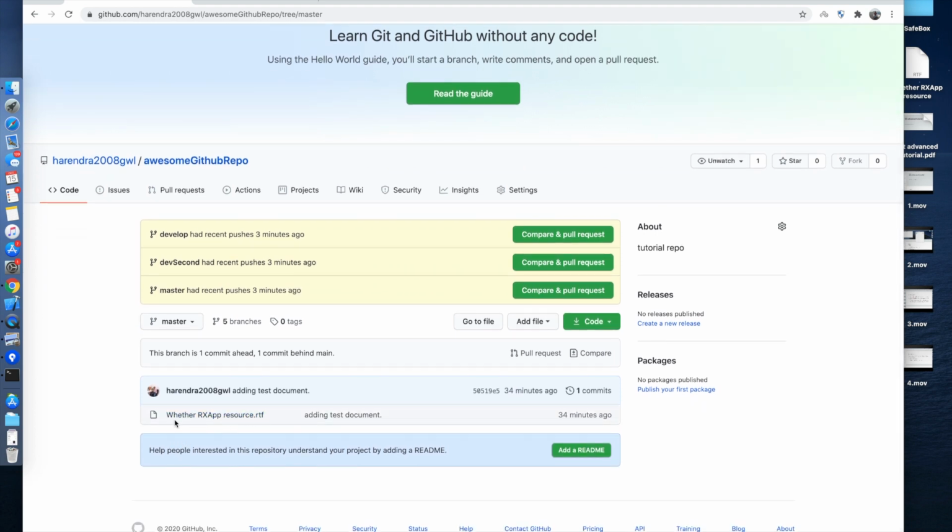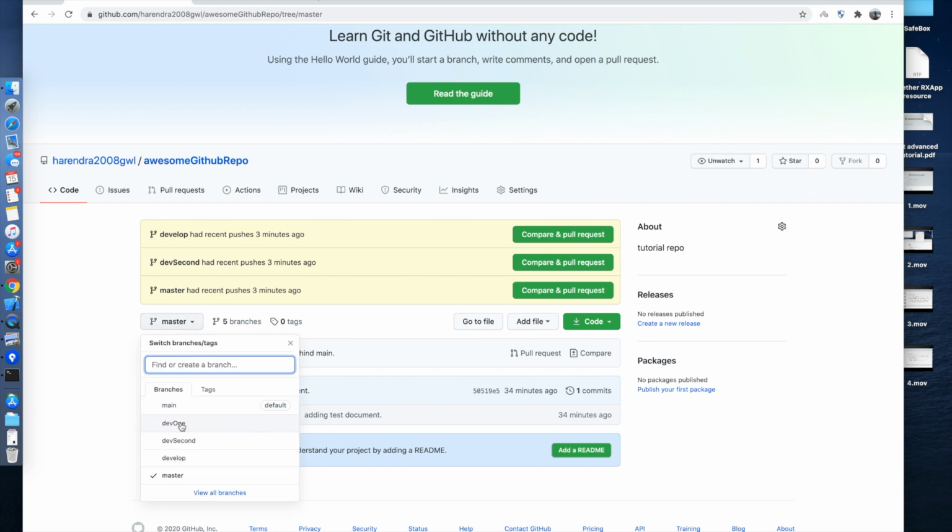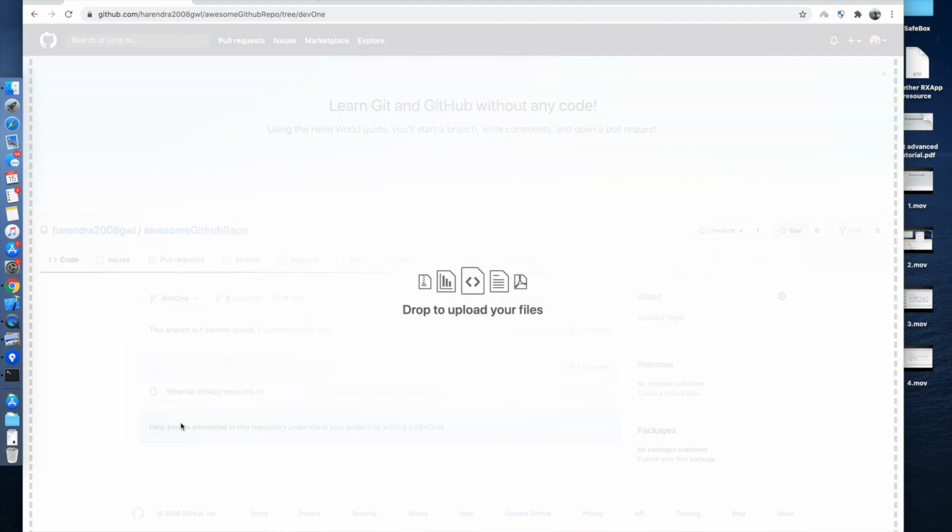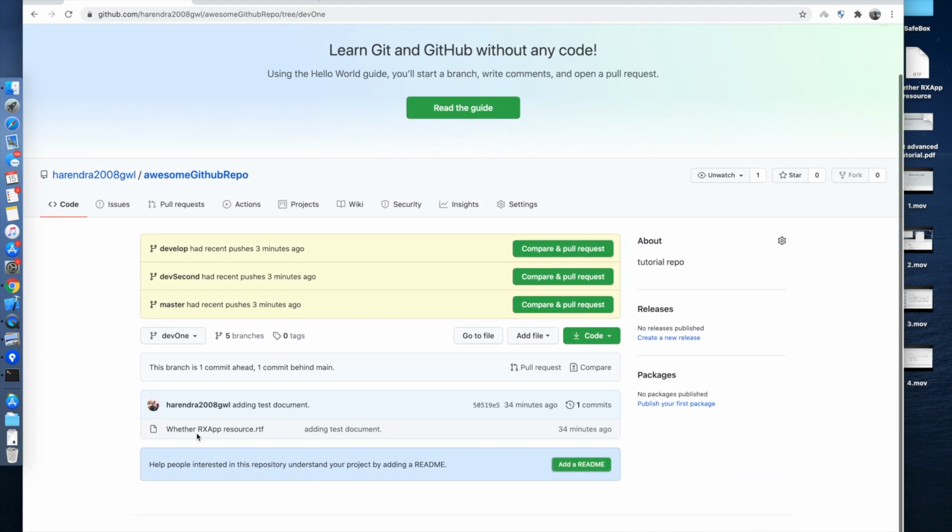You can check this file we have uploaded from your local system. And if we go to any other branch except master, we also have that file, because we have created all branches from the master, and master have this file, so this file will be included into all the branches.